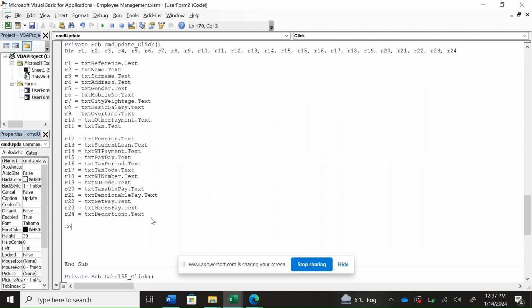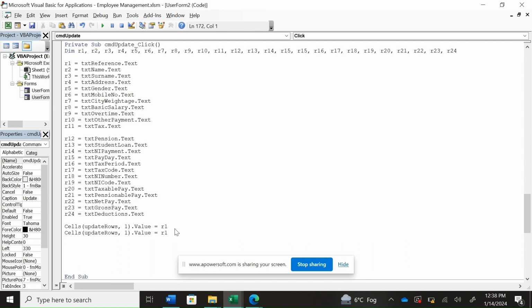Next, Cells(update rows, 1).Value, V will be capital, then equal to R1. Let me copy it and paste it down. Okay.